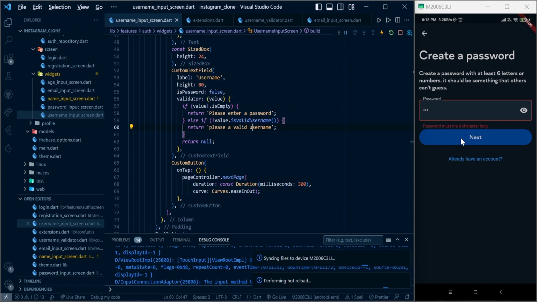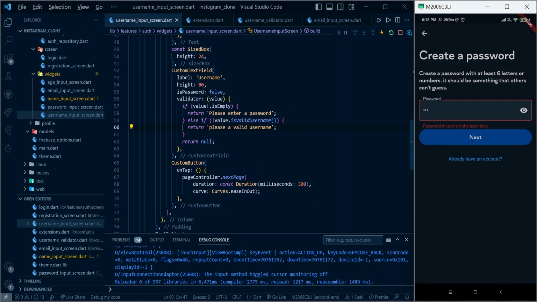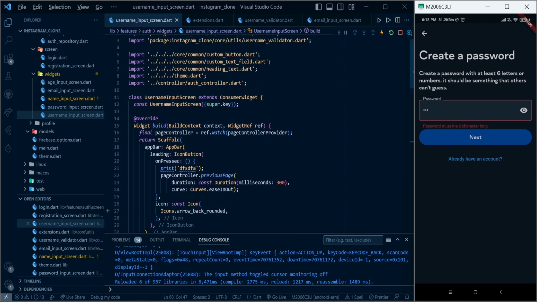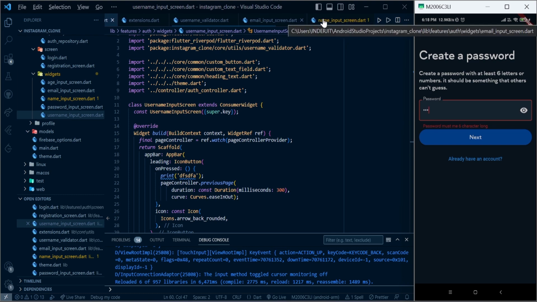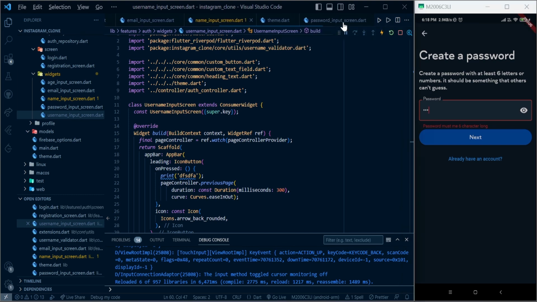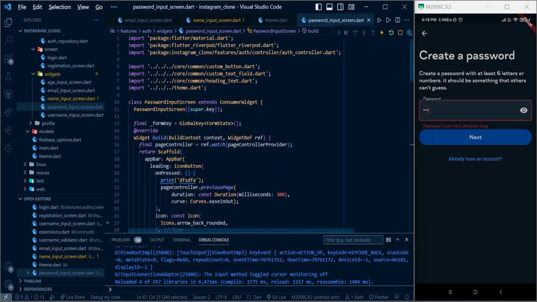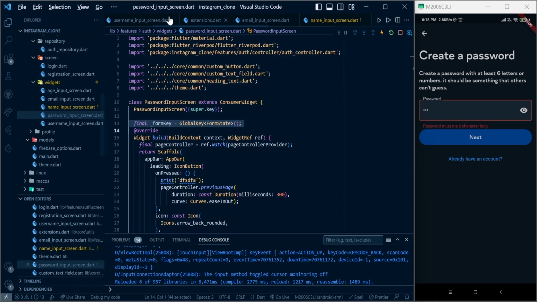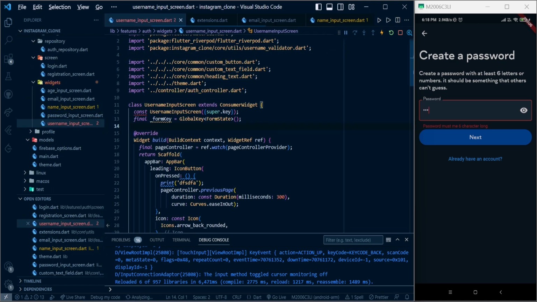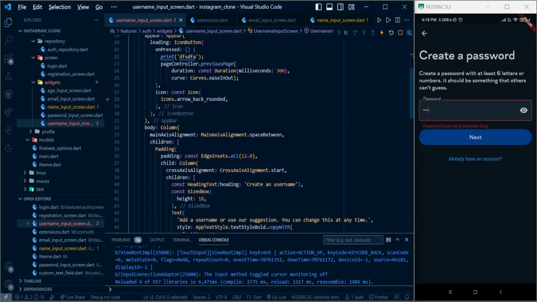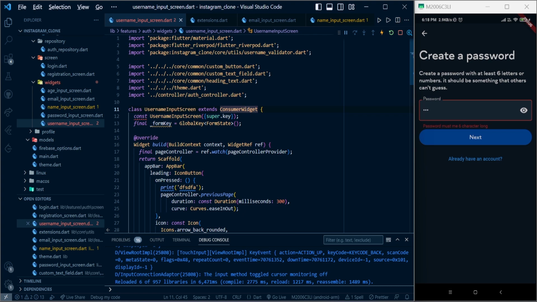Let's go to the next screen, and before that we need to create a global form key here. So we can go to the password input screen, we can copy this key from here, and we can close this now. Under this we can define this. I think we can change this.